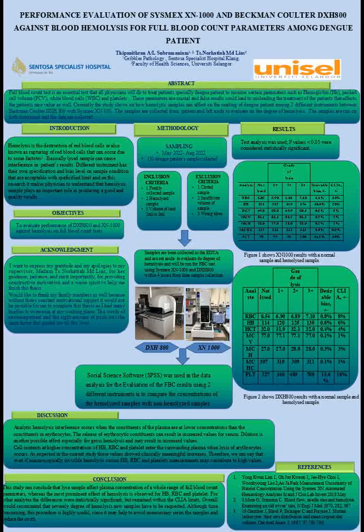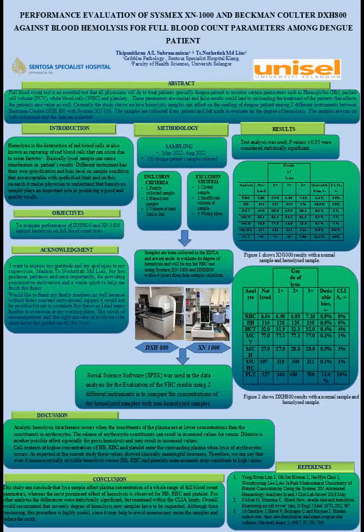Cell constituents at a higher concentration of HB, RBC, and platelet enter the surrounding plasma when lysis of erythrocytes occurs. As expected, in the current study, these values show clinically meaningful increases. Therefore, we can say that even if a microscopically invisible hemolysis occurs, HB, RBC, and platelet will result in a higher value.